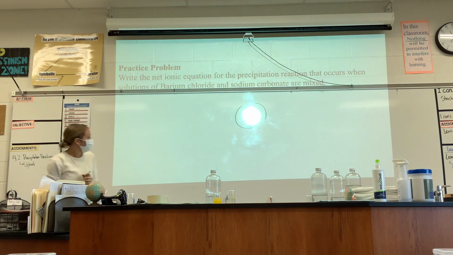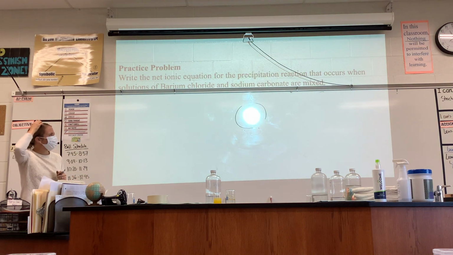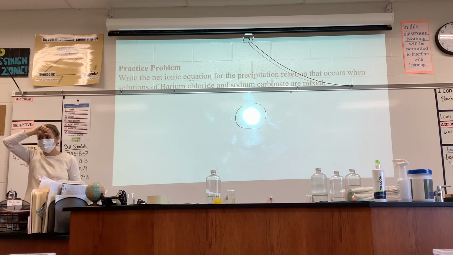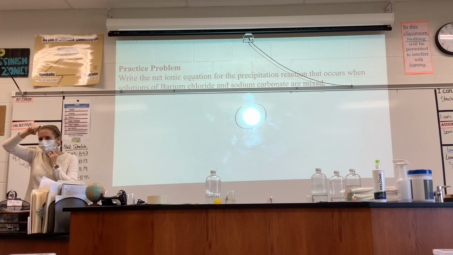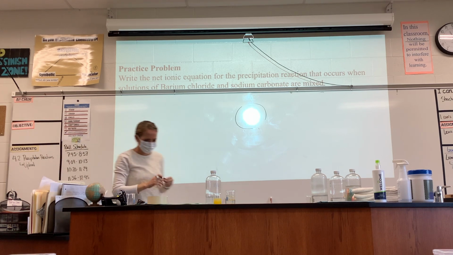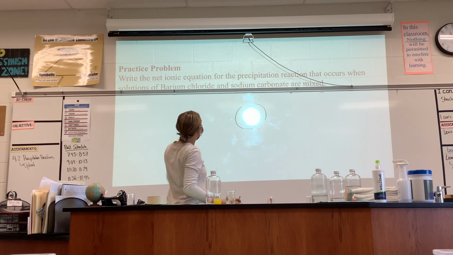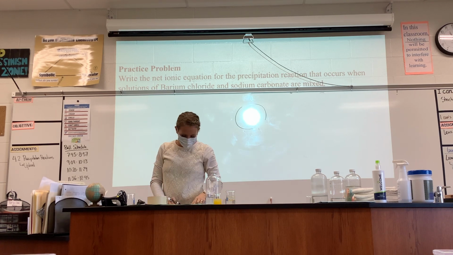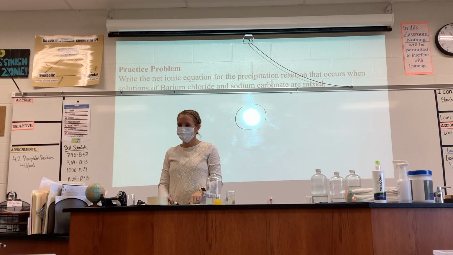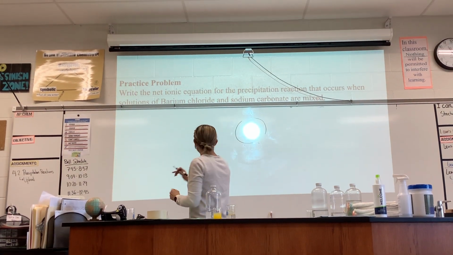Okay, let's try this one. Side note, mine up here is different from what's on your paper. I don't know how that happened. So just ignore what's on your paper. Cross off what's on your paper, which says, the first part's right, barium chloride. Then cross off the second thing on your paper, potassium sulfate. Cross that off and write sodium carbonate. Tape is failing us today. Tape is so weak.